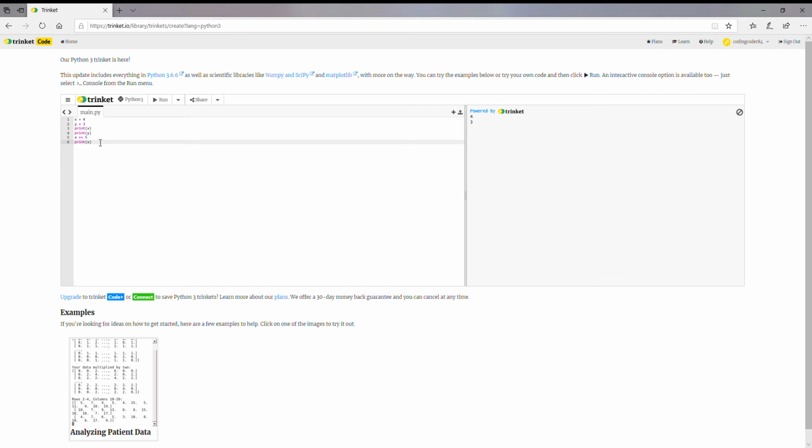Printing is a function. Print is a function, and we have these parentheses after. Functions are basically reusable code that performs a certain task. Print is a built-in function, so we don't have to define it because Guido van Rossum, the creator of Python, did that for us. If we run this, we see 4 because it prints x, and then y, which is 3, and then we changed x. We add 5 to it, and 4 plus 5 is 9, so we get a 9 at the bottom there.